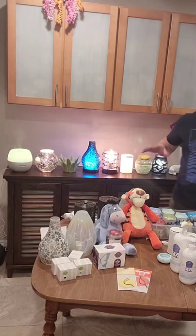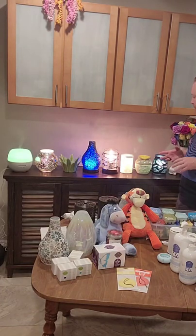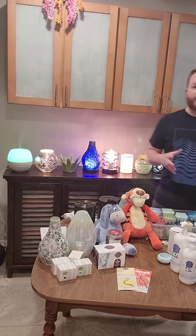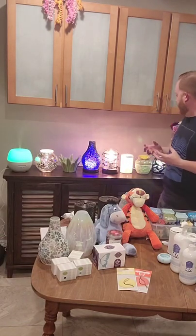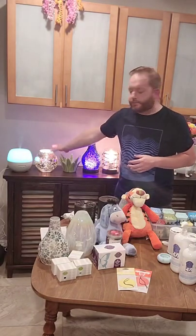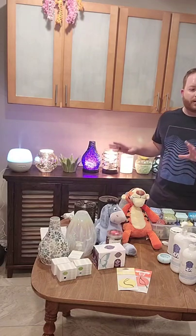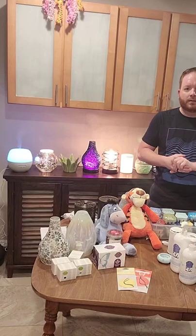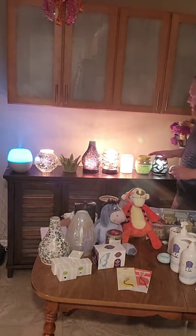Now I want to go over our warmers. As you can see, I have a ton behind me. I'm going to go over some basic warmer information. The main warmers use light bulbs to warm. I'm actually going to turn off the lights so you can see these a little better. Alexa, turn off the kitchen light, please. Okay, that just lets them illuminate nicely.